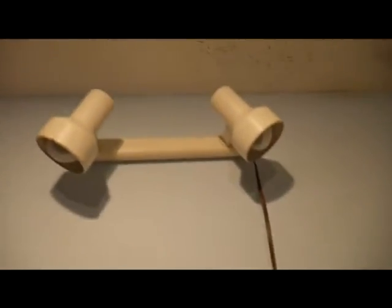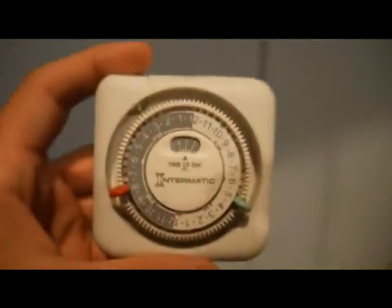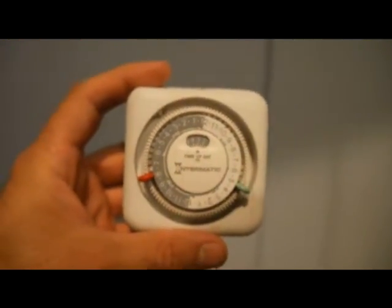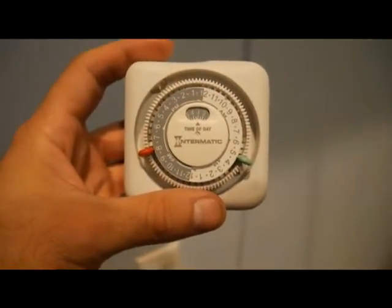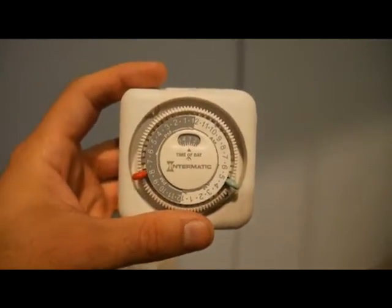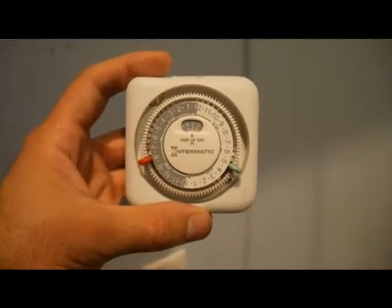Check it out — I had this extra lighting fixture that I just screwed onto the wall there. I've got it going down with an extension cord. I'm going to use one of these timers. I've got it set for 15 hours. They say these birds will lay best with anywhere from 14 to 16 hours of light.